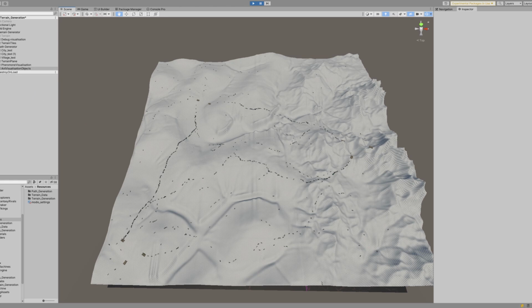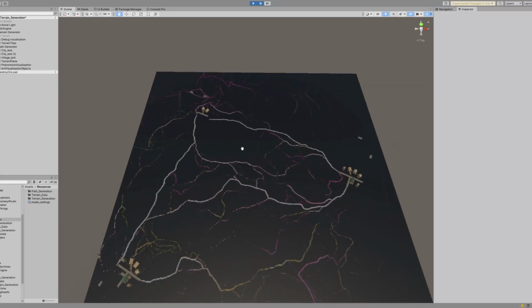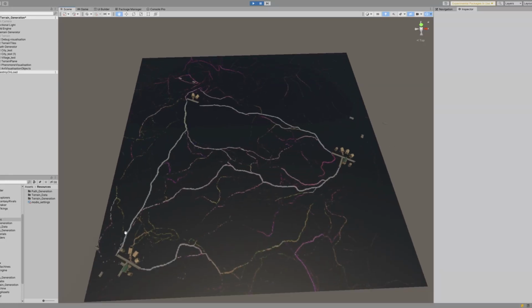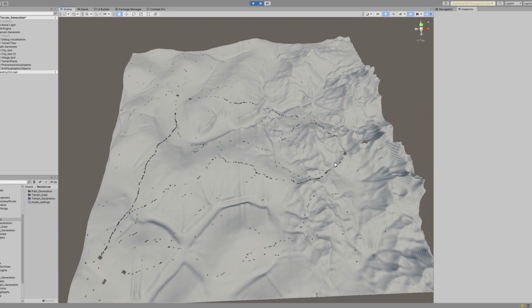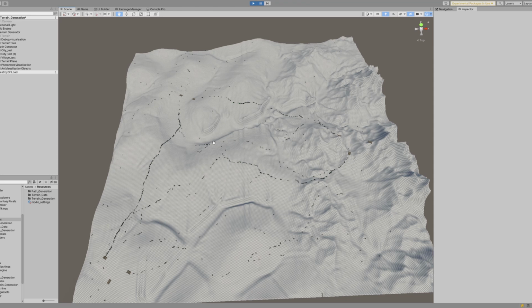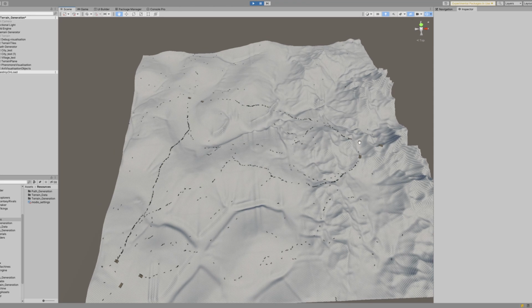So if I project this one on a plane, so if I just turn off the visualization of the terrain, you can see that these paths are clearly not optimal, but they're not supposed to be. They're supposed to be natural looking and not perfect straight roads between cities. That would be ugly. So if I show the terrain again as well, and then the ends also, you can see that the paths also follow the terrain a bit. So the ants do not only take into account the length or the distance to their destination, they also take into account steepness of the terrain.